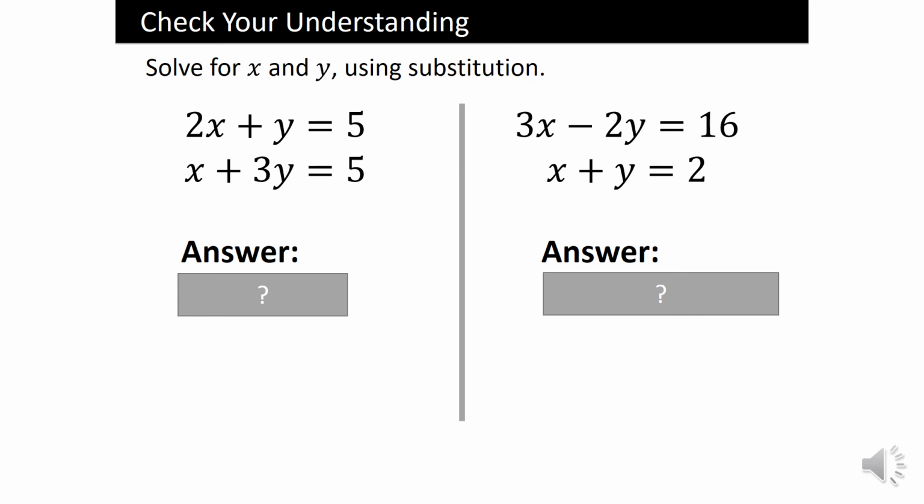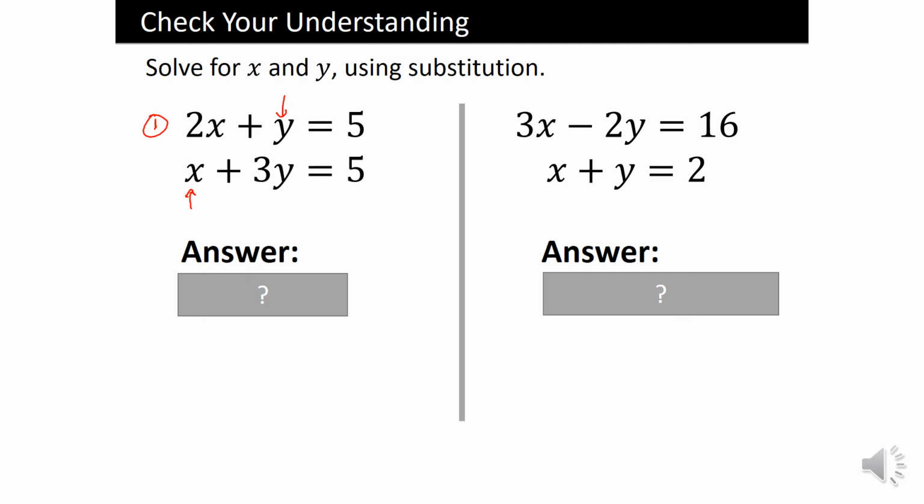Okay, so I will go through these, but if you want to pause and have a go at them, that is great. What I would say is make sure you're picking a sensible one to make the subject. So in most cases, either x or y will be easier to get to be the subject. So for example, with equation 1 here, it'd be easier to get y to be the subject because it doesn't have a coefficient. So just a bit of advice there. Either way will work though, so whatever you prefer to do. You could also get x to be the subject, because that's on its own as well.